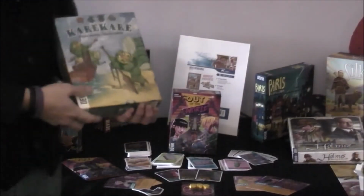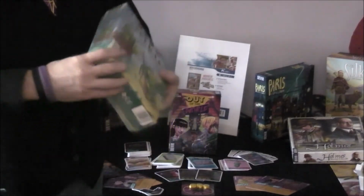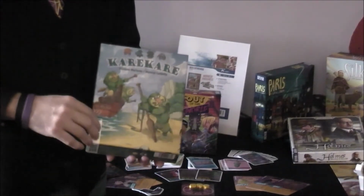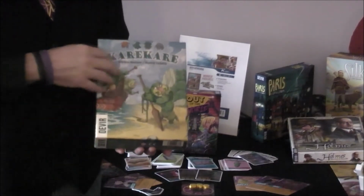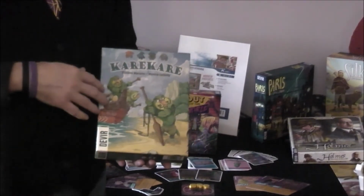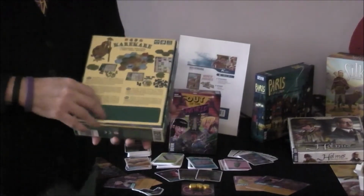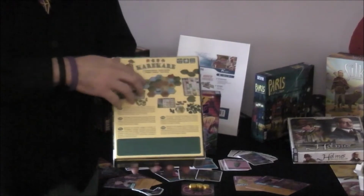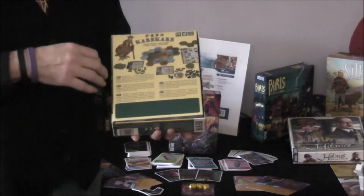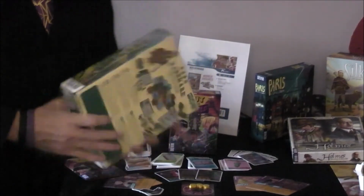Our next one is Cara Cara. This one is sort of in the style of Cacao, in which we are building the island that we're going to put our settlements on. The theme of the game is the exploration and the settlement of New Zealand by Polynesian tribes. The tribes themselves are artistically represented by indigenous endangered birds from New Zealand. Again, in this one we're going to be playing through 3 eras of the exploration and settlement, building the island itself, placing our settlements on there, reaping the harvests from our crops, in order to score the most points at the end of the 3rd round. Whoever has the most points wins the game. This one is also $35.